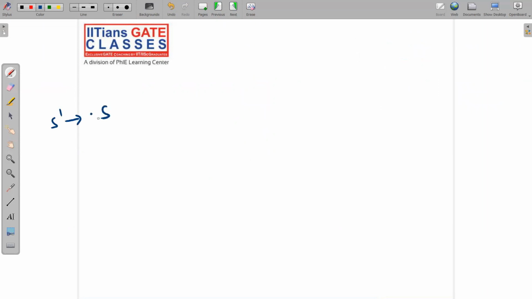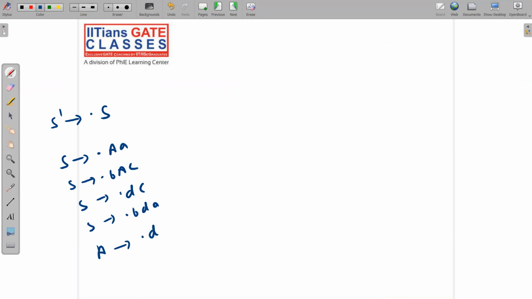S dash implies dot S. Since the dot is present at the beginning of S, I will add all the S productions: S goes to dot AA, S goes to dot BAC, S goes to dot DC, S goes to dot BDA. Now since the dot is present at the beginning of A, I will add all the A productions: A goes to dot D.